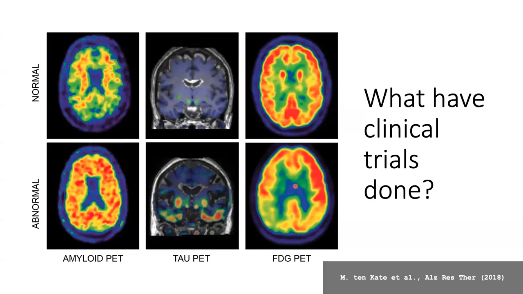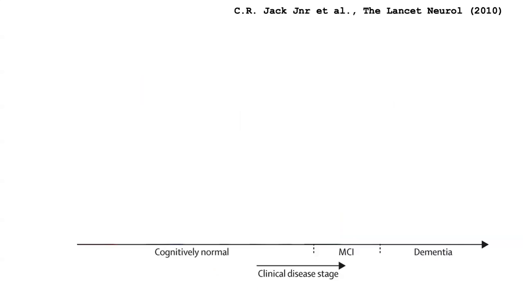And FDG is a tracer that measures, so I just said tau is the second pathology in Alzheimer's disease, second main one. And FDG measures glucose metabolism. So you go from a heat map to a cooler map when your metabolism is disrupted by something like Alzheimer's disease. But even these high resolution neuroimaging approaches are often just converted into some sort of binary value in order to make a decision. But this disease, Alzheimer's disease, and most neurodegenerative diseases, and actually I think probably most age-related diseases, are more complex than that.